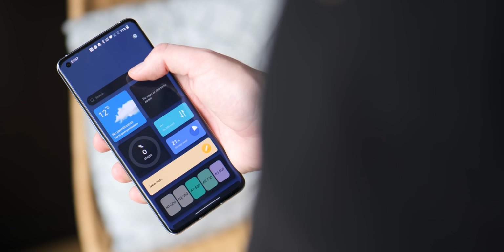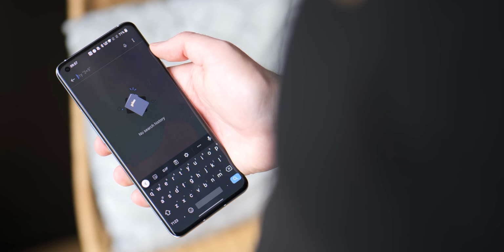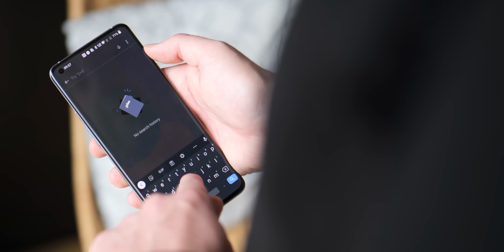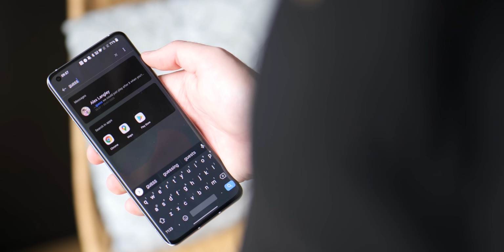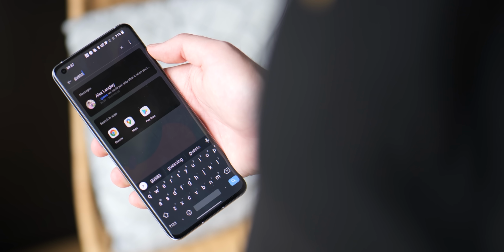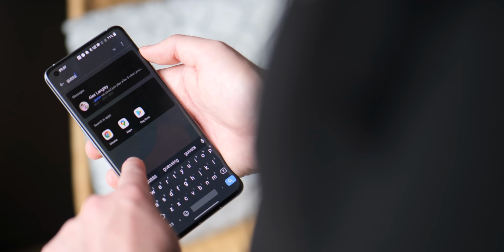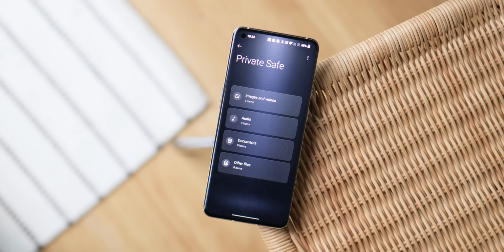Scout, the universal device search, has also been added to shelf in all regions after initially being limited to just Indian OnePlus smartphone owners. It works very well so far, and it's a very welcome addition, especially if you can't initially find something already saved on your device somewhere and you don't know where to look.